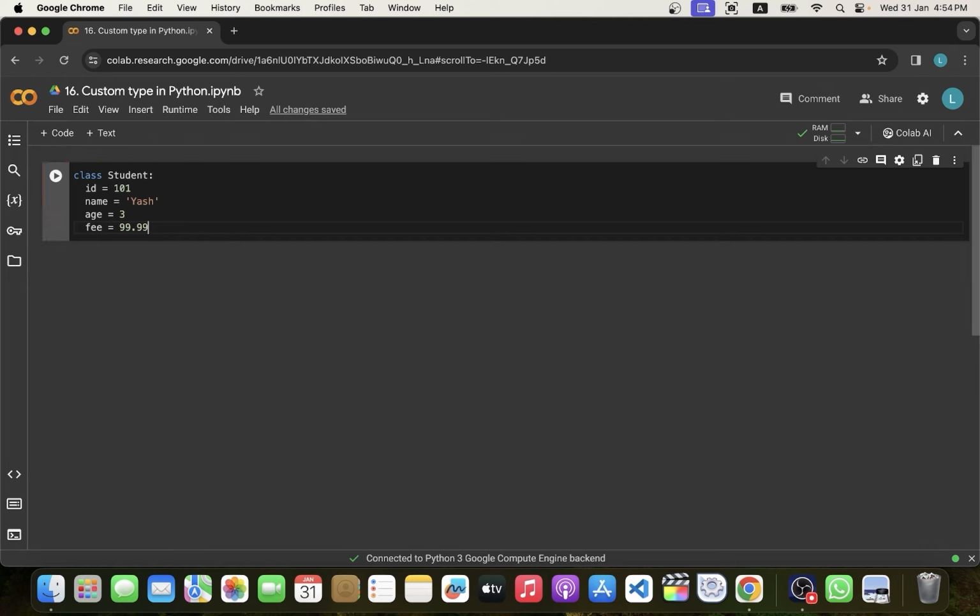And to do so, we have to go outside of our own data types block. We know we create a code block in Python using a colon. And to go outside of the code block, we have to simply come in line with keywords like if, for, while, or class. So let's come in this line here, and here let's declare a variable.